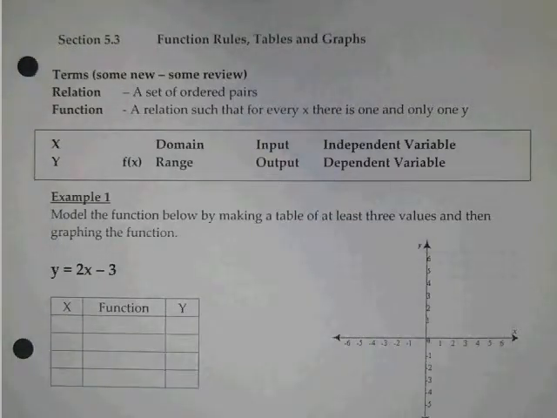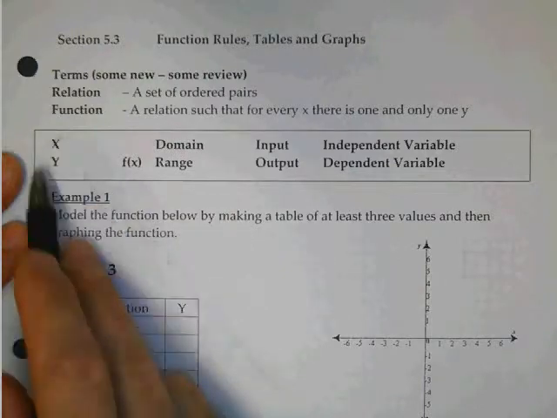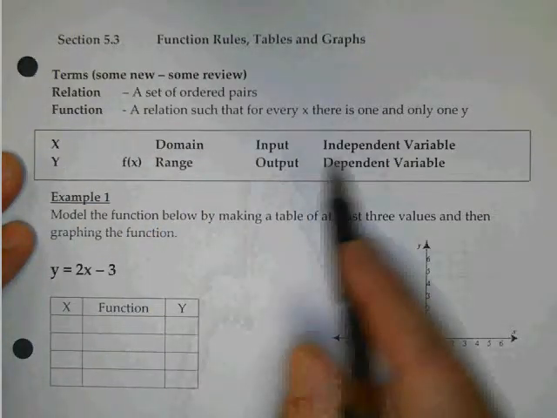Section 3, we've got functions, tables, and graphs. Pretty much our objective today is to take a function and teach you the basics behind what we're going to have you do in terms of translating the function from an equation into a visual representation on a graph. So, I've kind of listed all of our stuff here just as a review. X and Y, domain and range, input, output, independent, dependent.